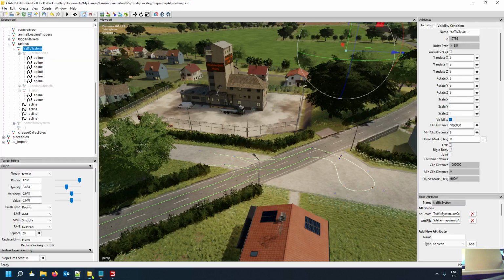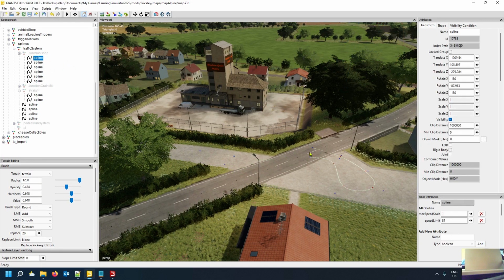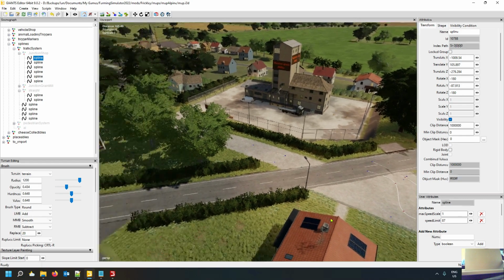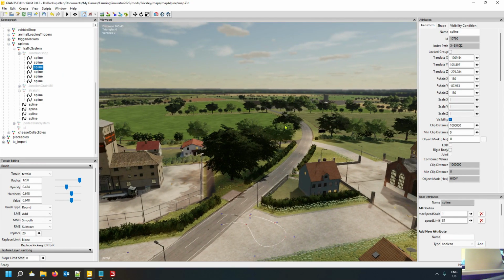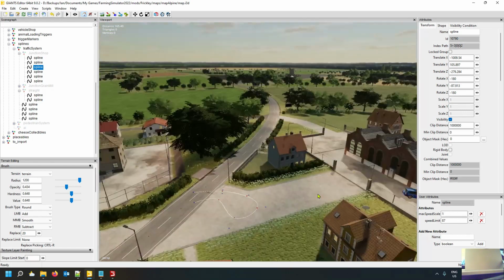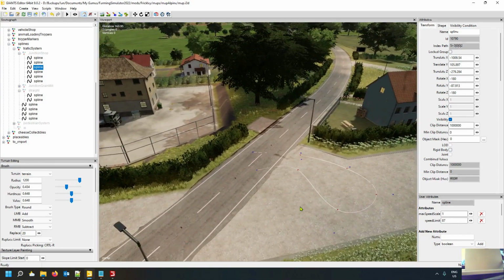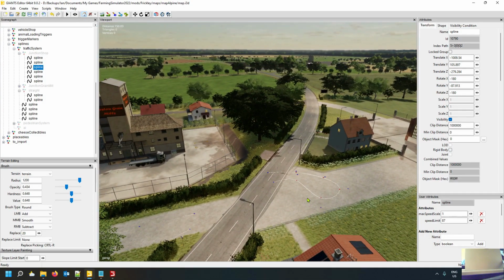And then obviously also the last thing is, if you go into your splines, you can set the speed limit there for how fast the vehicles must travel, and the max speed scale. I'm not too sure what that is for, but the speed limit definitely makes sense, 87 kilometers an hour. So you want to have a look at that too, and you can set each spline its own speed. So in rural areas it might be fast, and in cities it might be slow, like 30 k's an hour. Because otherwise you're going to have a bullet flying past, killing people, like these maniacs that just drive through people in cities and go crazy.